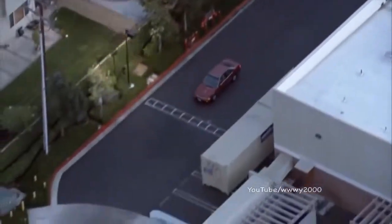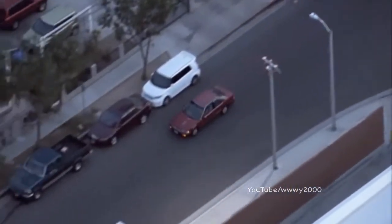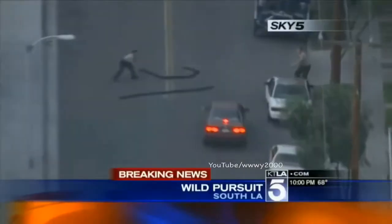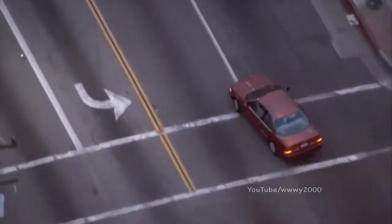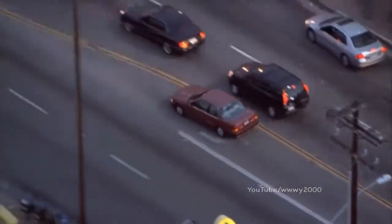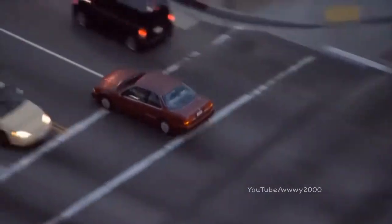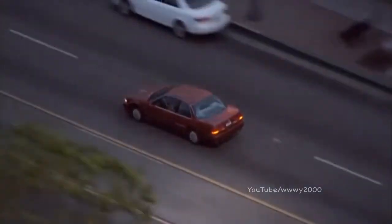Hazards on, actually going a little bit faster. Obviously knows the area. Some spike strips right there. Over those spike strips, so this vehicle is going to have some flat tires here very shortly. Yep, front wheels are going flat. From Rosemary. And now getting a little bit more desperate. Front tires are flat. Going against traffic. Eastbound Florence from Santa Fe. Front tire's definitely flat by this time.